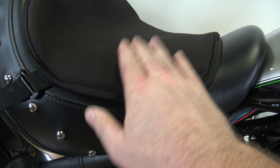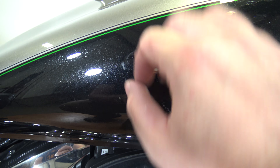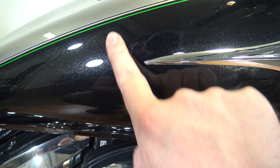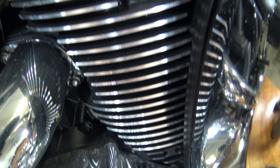The guy did add a little gel pad seat cover. Here's the side of the tank — there is a mark here on the side of the tank. I'm not really sure how it got there. Follow my finger down, you can kind of see it — it's pretty light but it is there, so notice that. There's the Vulcan badge, there's a 900 on the air cleaner, and you can see the motor there.